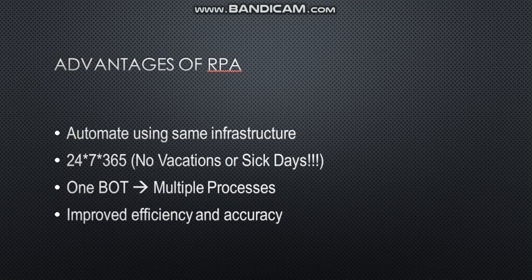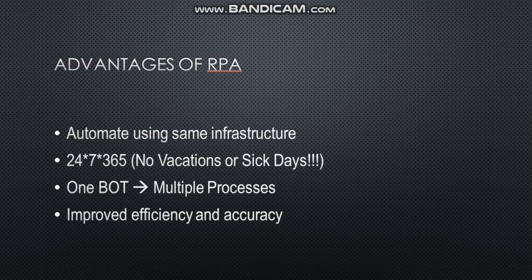Let's try to understand the advantages of an RPA solution. We can simply use the same infrastructure that we have today and build our solutions on top of that. We don't have to buy any new servers or new databases. We can just use the same old application and just automate it. By using RPA solutions, we can work 24 by 7, 365 days a year. There are no vacations or sick days like normal people would take, because a robot keeps working on and on.